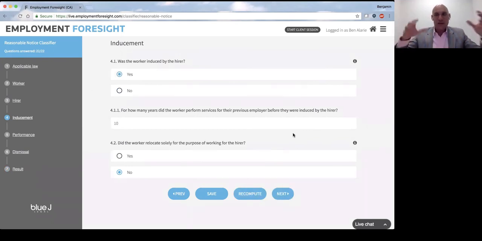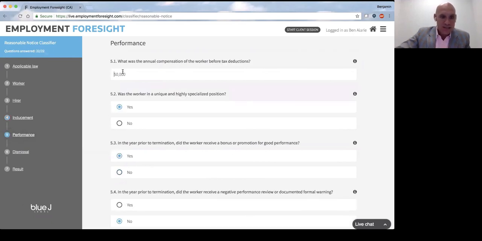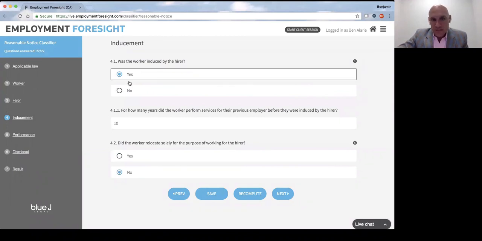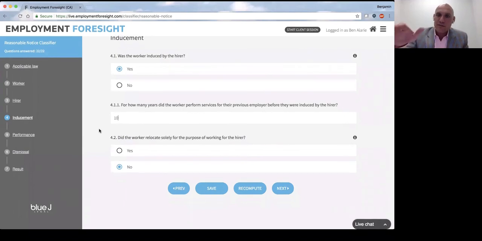It's basically trying to contextualize what Laura was giving up before she was recruited away from that job by Big Bank. Let me just make sure I changed this number back to $150,000. Okay, so yes, we're saying yes, inducement now, and she worked for 10 years at her previous employer and now 10 years at Big Bank. And remember, the range with no inducement was 12 to 13.5 months. What happens now where we say, yes, there was inducement?